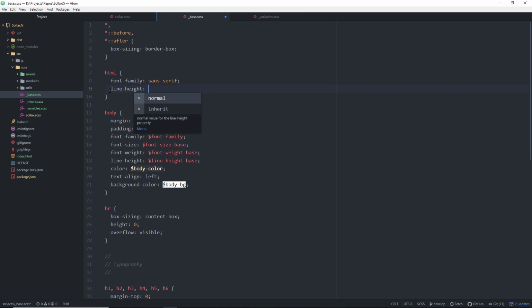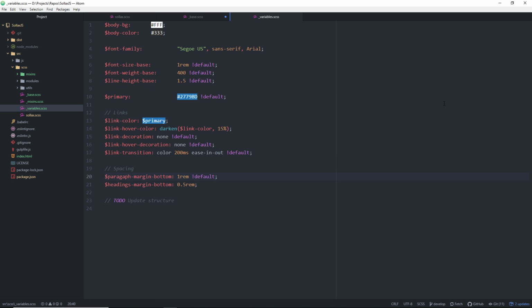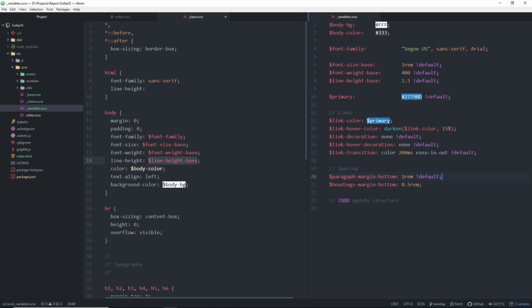And I'll either set that to the line height base, or I'll set it to something below that. Let me just put the variables back over here. That's supposed to be UI, by the way. It still loads for some reason, but I can also remove that for now.